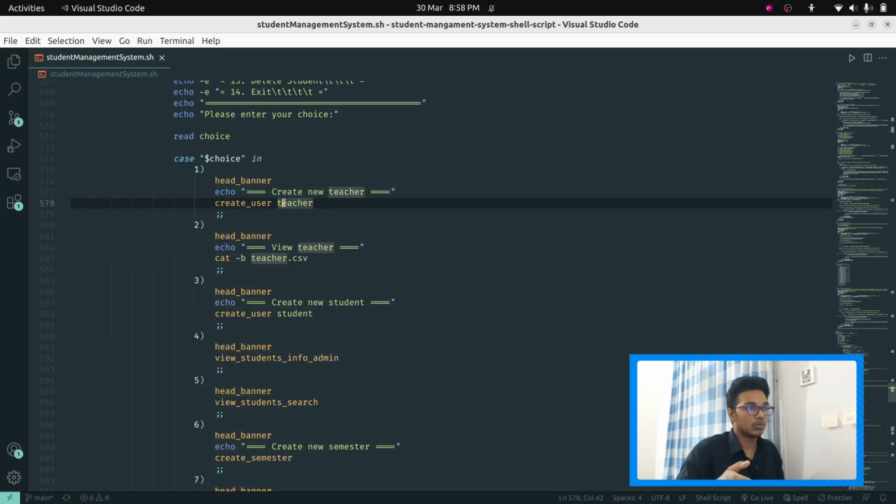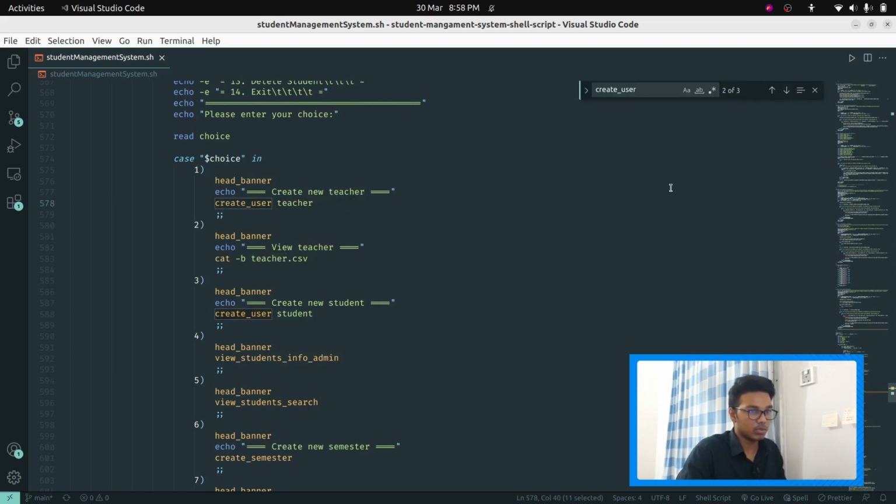Because the user cannot understand which menu they are going to, as the developer we need to ensure the user knows which menu they are in. So next, create user.